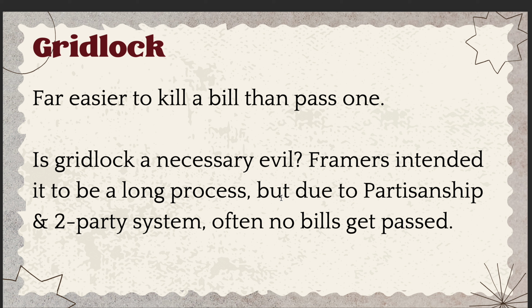Gridlock is just the idea that it's far easier to kill a bill than it is to pass one. Because to pass it, you need a lot of people to vote for it. But in gridlock, it's where basically you're split and no one will switch sides. So if you can't vote to pass it, it just automatically dies.